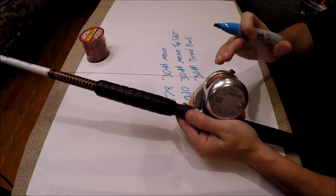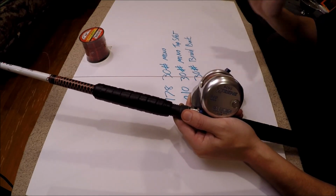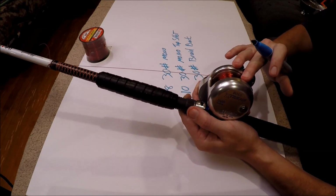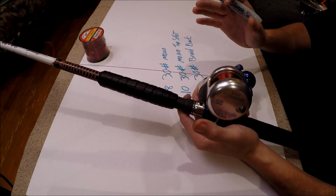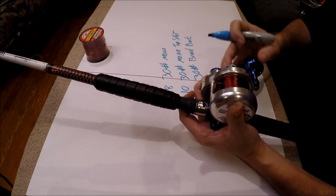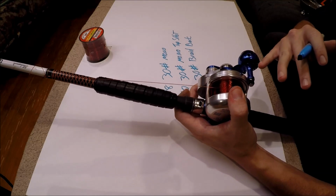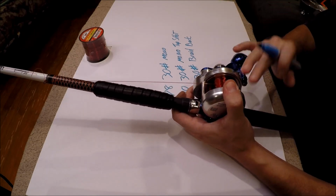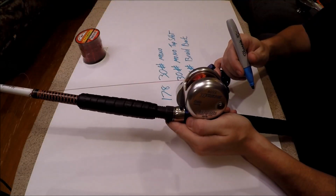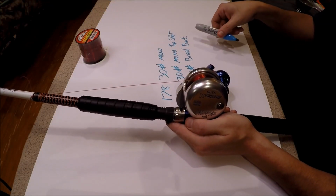With bigger reels, people stack them even further. You can go with thinner and thinner braid all the way down. And the idea is, you have a big fish take a long run off. If you have a lot of line out when the fish strikes, and he peels a lot more off, you're starting to get worried. You look down and you're seeing a knot. Instead of seeing a knot tied to the spool, you're seeing a knot tied to 50 more yards of braid. Not only do we increase our capacity here, but we're saving money in the long run.